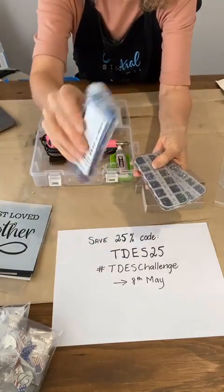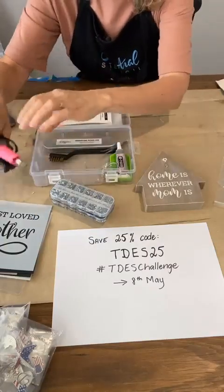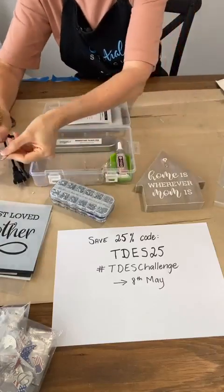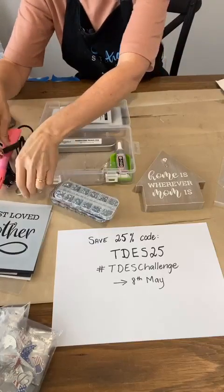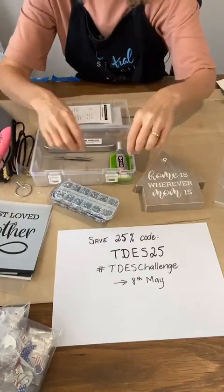I mean, look at them all. There's just so many. It comes with the tool, which is an applicator tool, and I showed you how to use this on last week's live. A little brush cleaner, tweezers to pick them up. This little thing that helps you not get your surface hot because it's a little stand. That's what we will call it. These little things are the ends, which you put over the top of the tool.